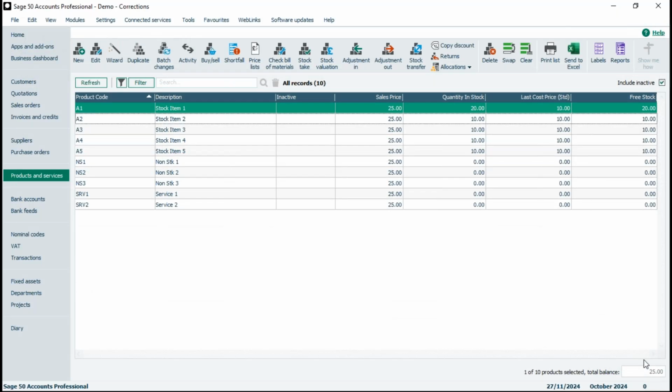Bit more complex if it's a variable cost price. And then you've got that decision, do you want to book them in individually? Or are you going to just maybe calculate an average cost price yourself and just book them in at that? So that's the first scenario. So quite a simple one, that one. We just booked everything out and then we've booked everything back in, just as one adjustment in. So full 20 at £10 each. So that would now correct my valuation report. So that's scenario number 1.